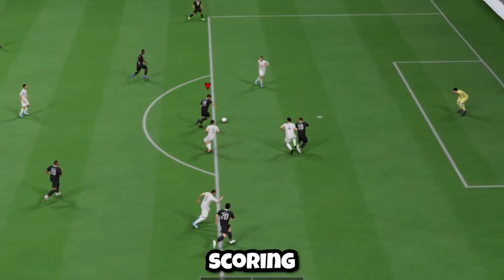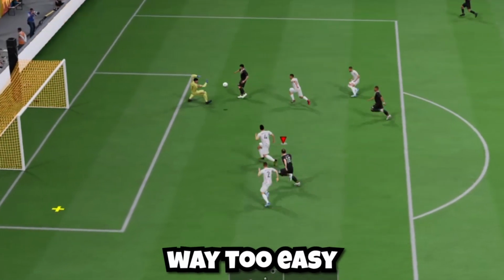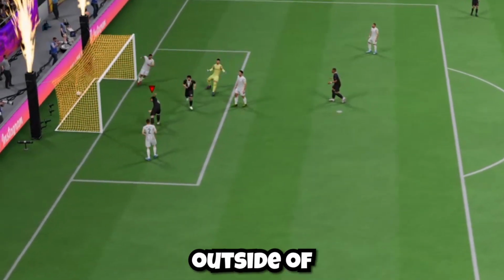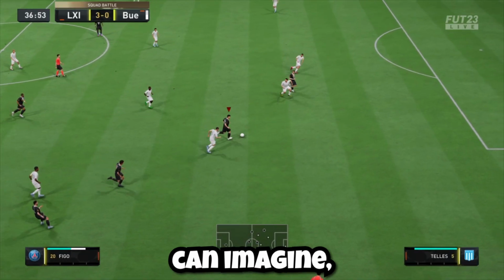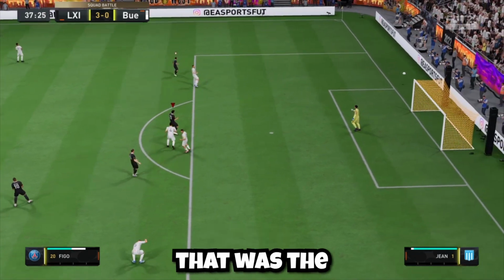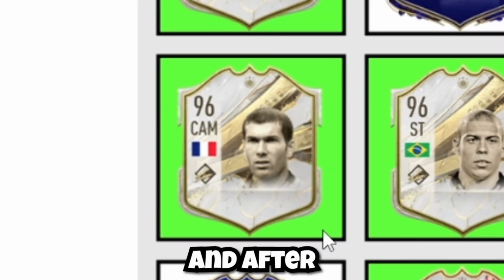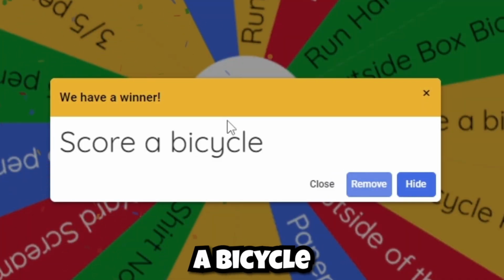And as you can imagine, scoring a goal from 10 yards out with Rivaldo and a header with Zidane would be way too easy. And now all we had to do is score a power shot from outside of the box with Figo. But as you can imagine, scoring this goal with the prime version of Figo would be a piece of cake. Figo? Oh, that was the wrong clip. Here's the right one. Figo? Yes! What a finish!